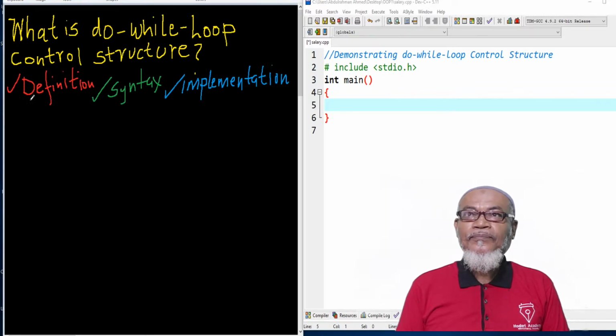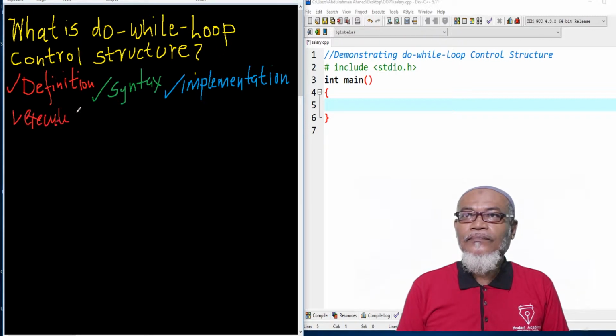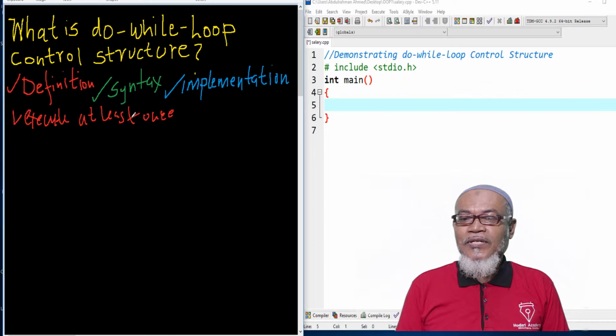Basically, unlike the while loop, the do-while loop must execute at least once. That is the first difference. Besides that, it is almost the same: after executing the statement at least once, it looks at the condition.